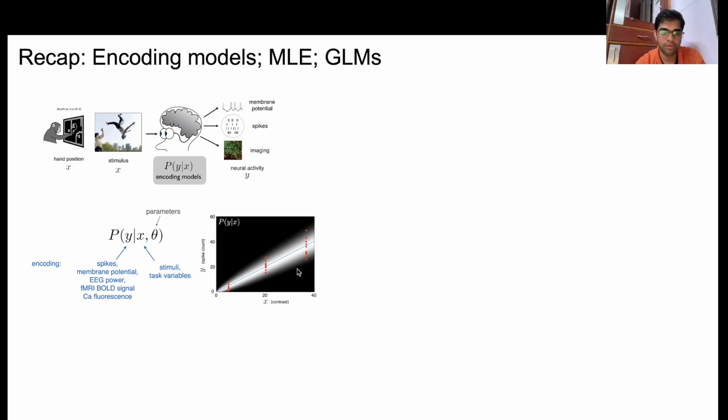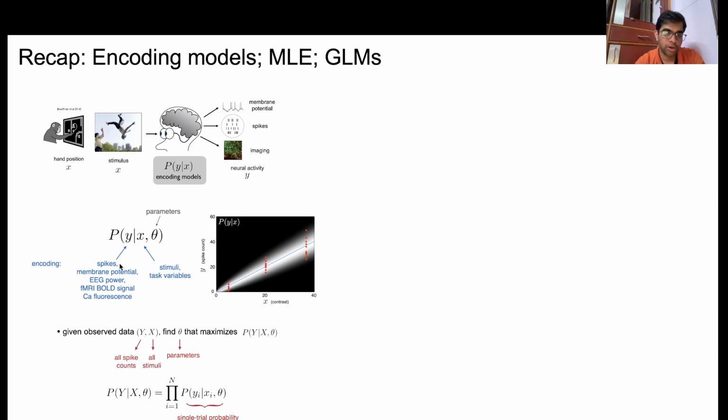How we do it is what we saw in the last lecture. This is for one neuron, one trial. But what if there are multiple trials and multiple points? In order to fit for them, let's say you have some data. You have y, all the spike counts, and capital X, showing the whole set of stimuli that you presented to the participants or an animal. Now you have to find the theta that maximizes this distribution. So now it's a multivariable distribution, not just two one-dimensional variables y and x, because you have multiple trials.